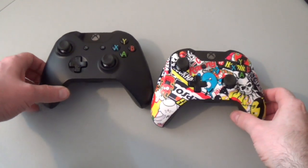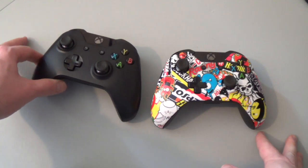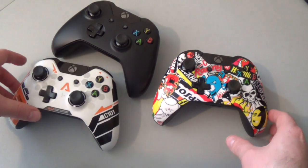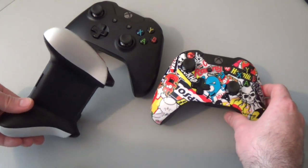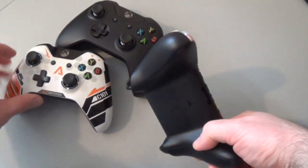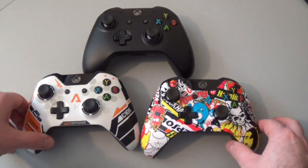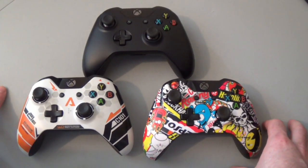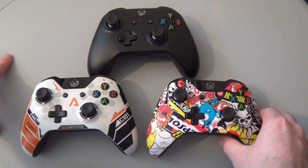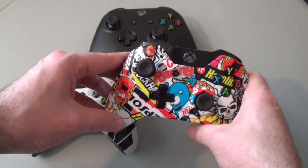Let's compare it to the regular Xbox One controller — plain black, sleek, but boring. This guy stands out from a crowd. We've got a Titanfall limited edition controller here, which also only covers the front and these two back side panels. These back side panels are black like a normal controller. Tastes are going to vary as far as controllers go. I like for all of my controllers to look different and unique, and to have a controller that kind of represents my personality a little bit. The Controller Mods Sticker Bomb design really does that nicely.